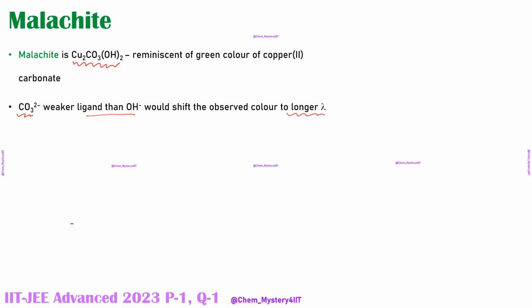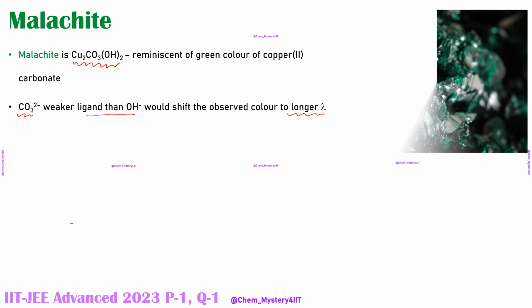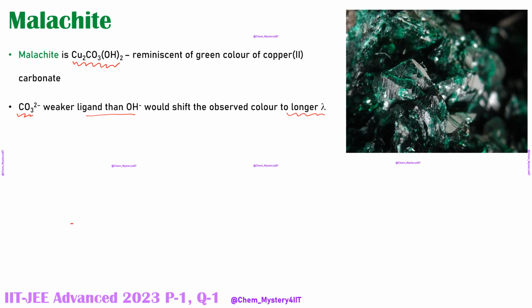Later we'll be seeing there is a very closely related ore which is called azurite, which is blue in color. We'll be seeing that in a moment. So that is the color of your malachite, which is a very brilliant, beautiful green, and we see different shades. We'll see that in a moment again.